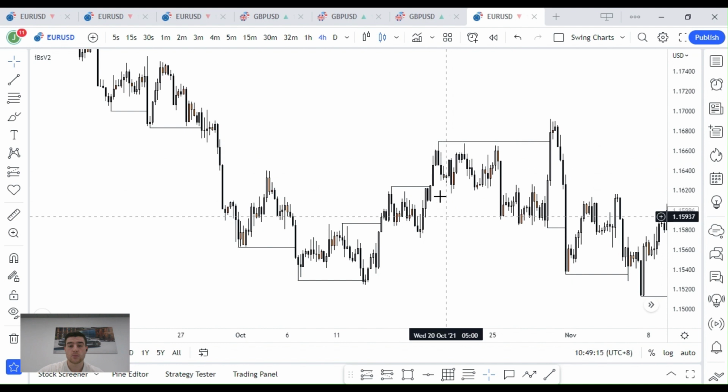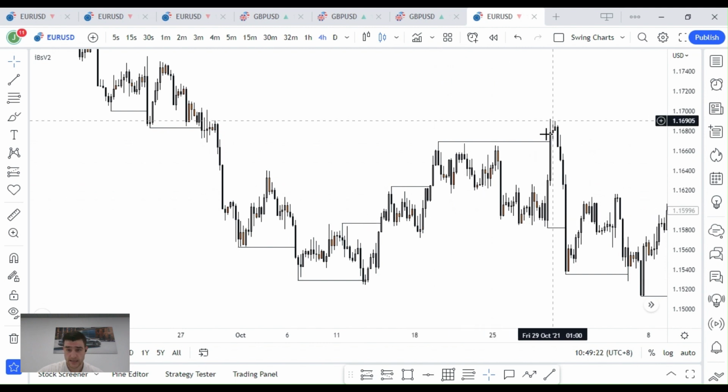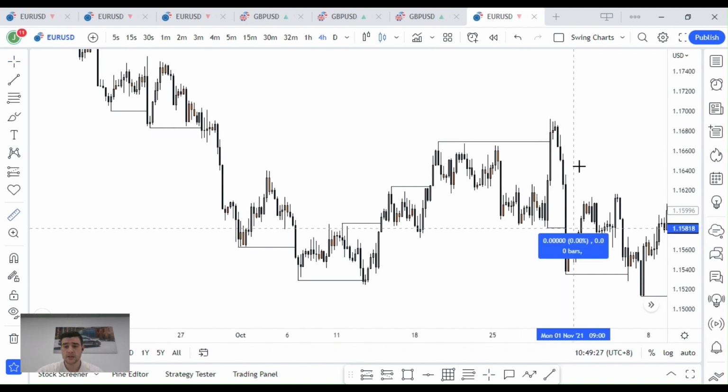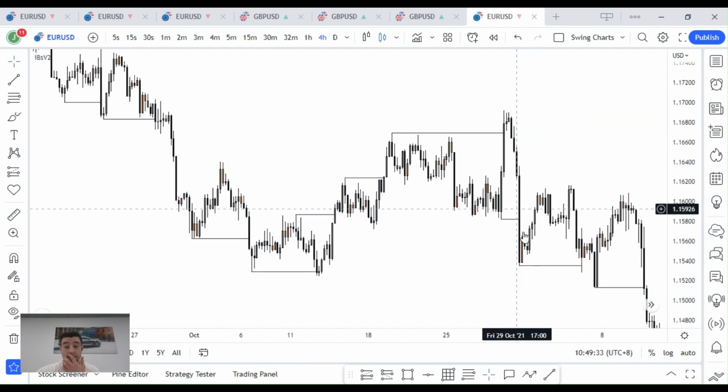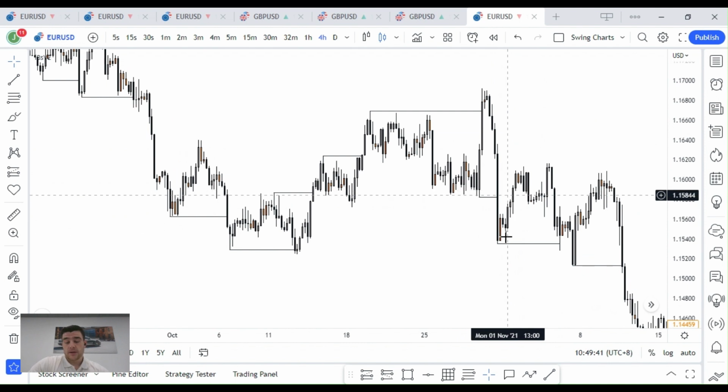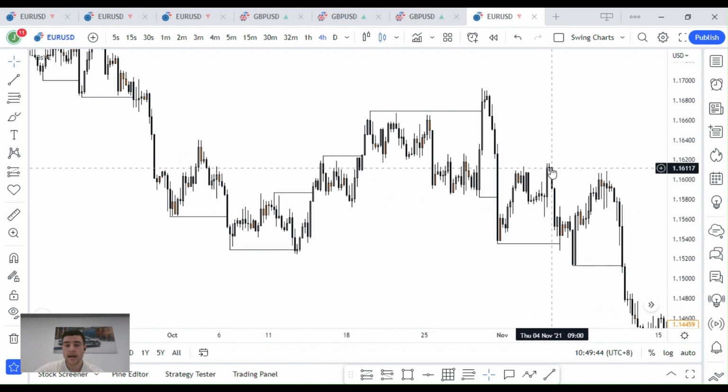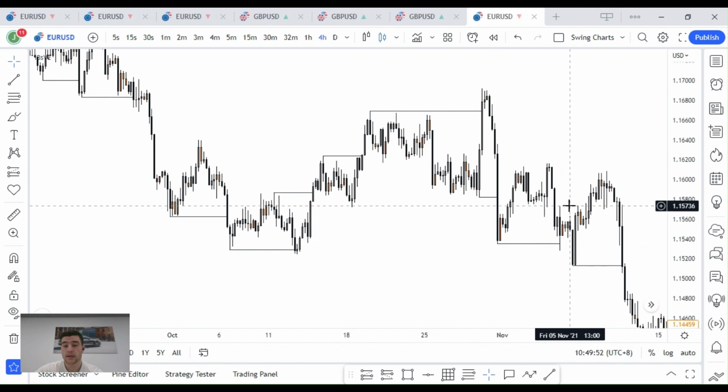And then again here, we don't actually get the change of character in this example. Well, we do here, but you might not be looking to get shorts here, but instead you'd be looking to take the longs here following that trend, taking profit at the highs. And you see when you get into these trades from these swing points, they run a decent amount of pips. We change again back bearish, have a shift in trend, and then we begin to pull back. We give that internal shift in structure here, and then we break the structural low again here, and then here we give that change of character to let us know that the pullback has started.